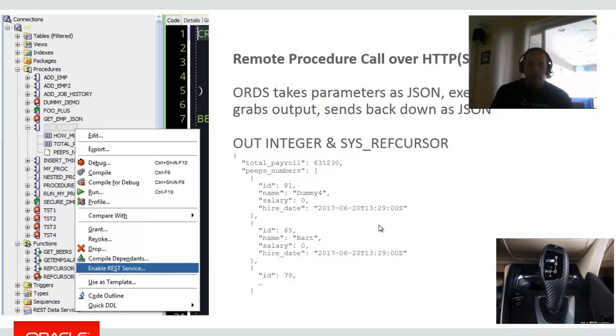And it also has the really nice JSON streaming in and out. So to execute a stored procedure, you pass up the parameters in a JSON document to the post request. And then the output that comes back, we capture the ref cursors or any outs or returns, and we translate that to JSON back.